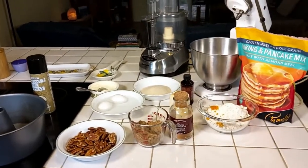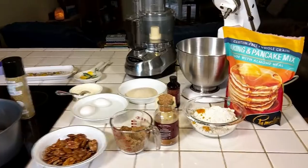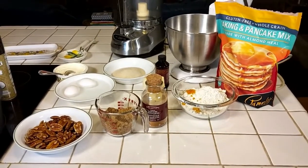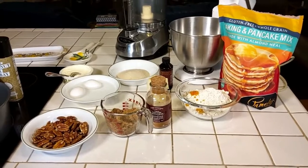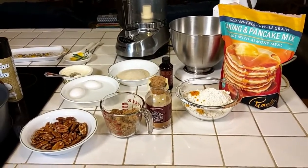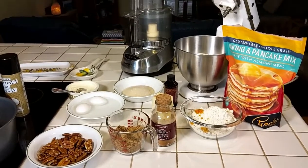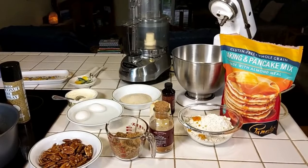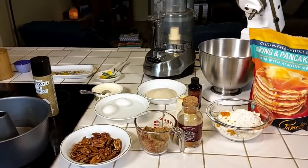I want you to see something as I start to mix it. If you look at the orange stuff on top of the mix, that is actually orange. I grated orange peel, about a teaspoon of that, because I want a hint of orange flavor in it. It's time for me to get started so you see me actually put this together and put it in the oven. I have company that's going to be over here in an hour.